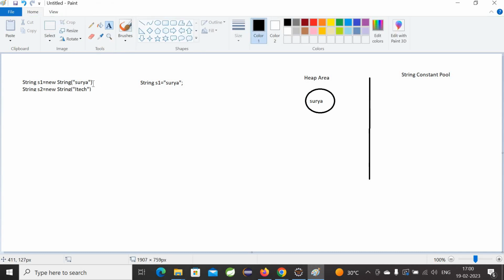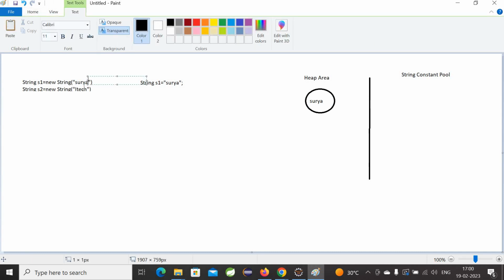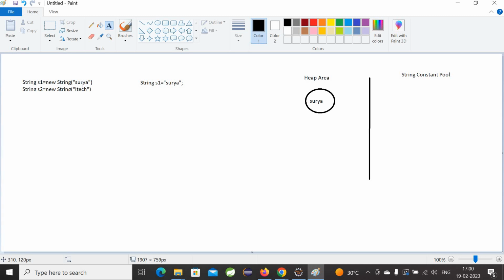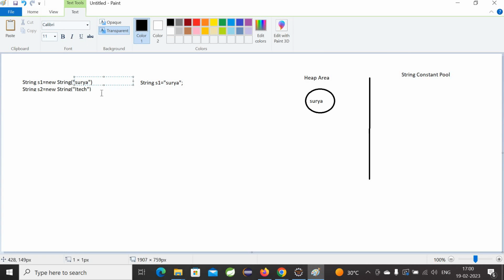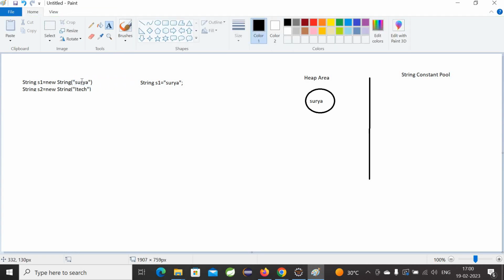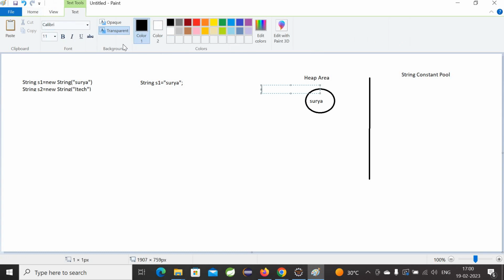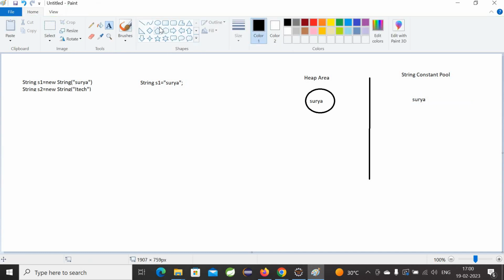But here we need to understand that this has one literal, Surya. Literal means a constant, a value. Surya is a constant, so it will go to the string constant pool. So here also one more object will be created with the value Surya.